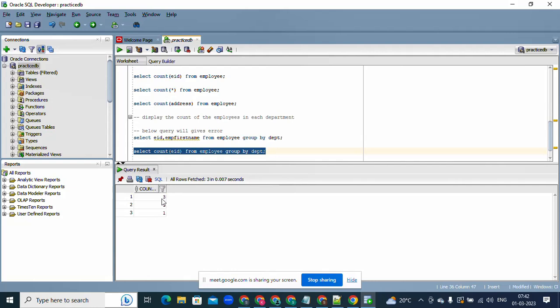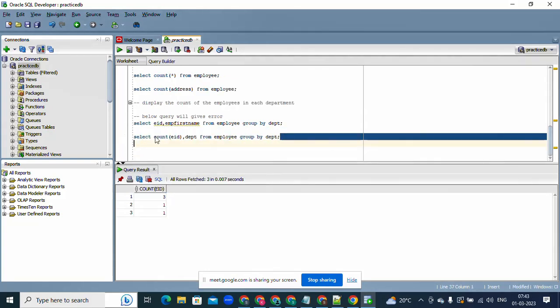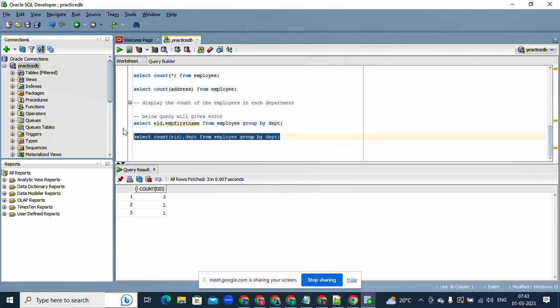See, we are getting this count. So what is the count we are getting from each department? Department development has a count of 3, and HR is 1, and the other is 1.